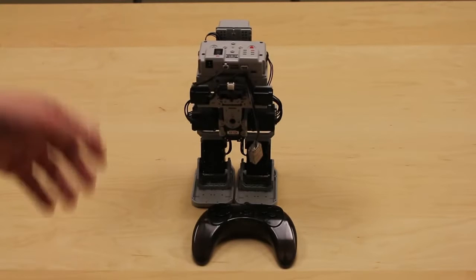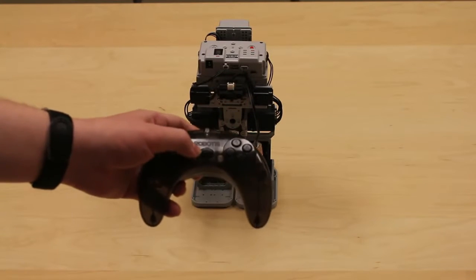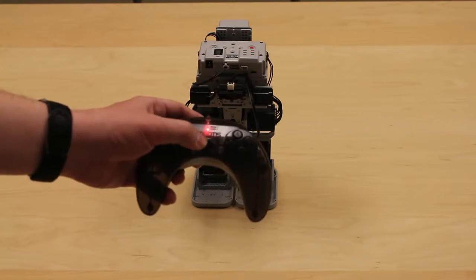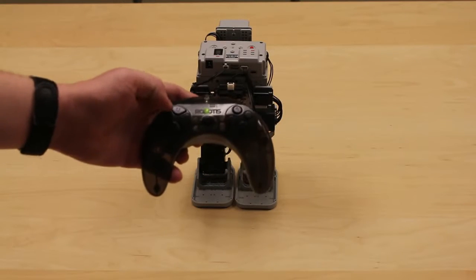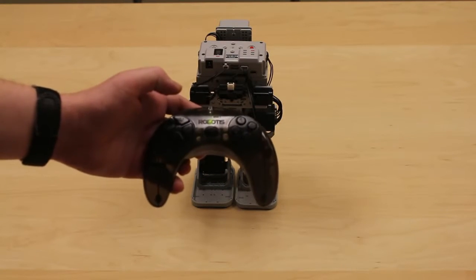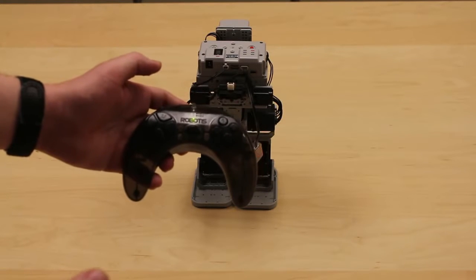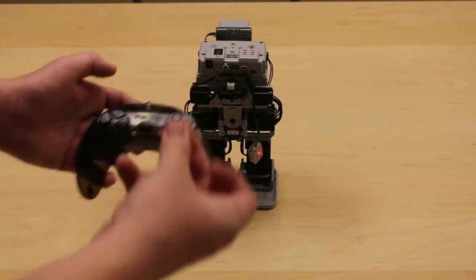Press start. Goes into its initial position. Let's turn on the controller by holding down the middle button. Now it's connected. But if you press forward, it won't do anything. The reason why, as we had in our code, is it's waiting for two claps or two snaps.